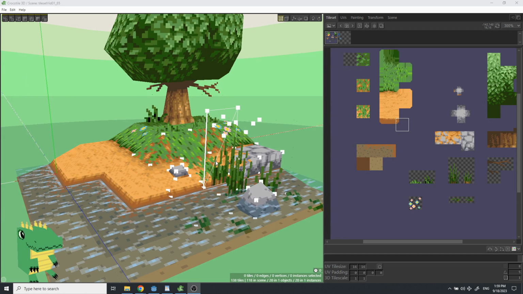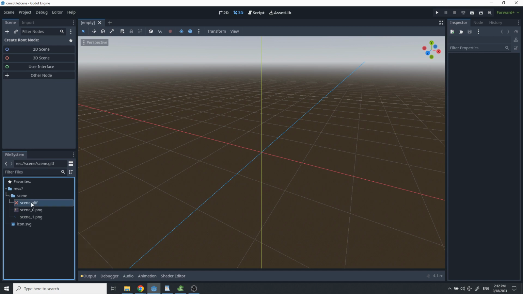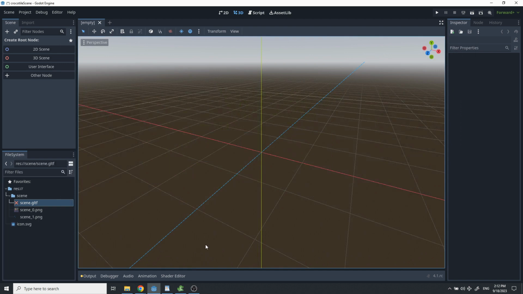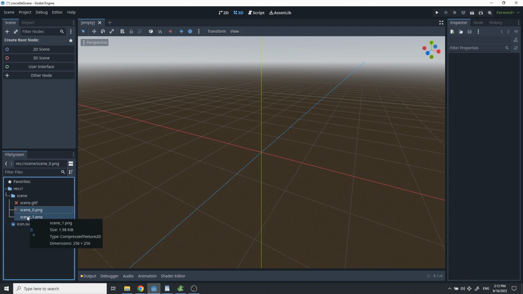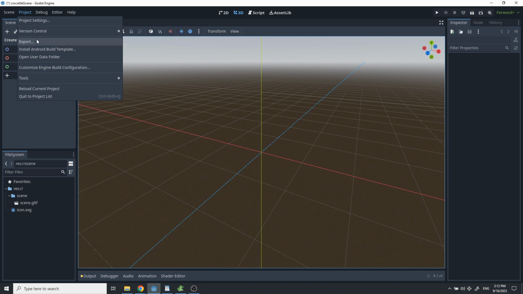When I go back to my Godot project, it will show the GLTF file being imported automatically. I can view the model to see how it was imported. Notice how it automatically extracted the textures from the model and saved them in the scene folder. I want the textures to stay embedded, so I'll change this setting and re-import the model by clicking the re-import button. I'll have to delete the textures it created since they were already extracted. If I want to prevent other models from having their textures extracted, I can change the default setting in the project settings.